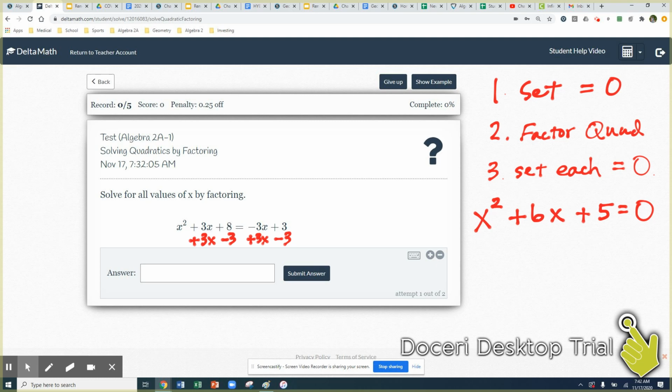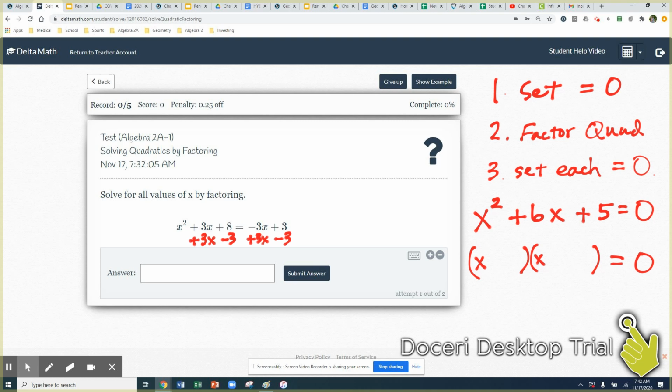So the one big thing I'm noticing is this thing has 3 terms. Whenever it has 3 terms, it's going to factor into 2 binomials. So that's going to be the setup of what it looks like when it's factored. It's going to have x plus something equals 0. So I'm getting that trinomial into 2 binomials. The next thing I'm looking at is this very first term is a 1 right here. Anytime this is a 1x squared or just an x squared, that means that my first terms are going to be x and x. So I'm going to fill that in next. So I got x and x.